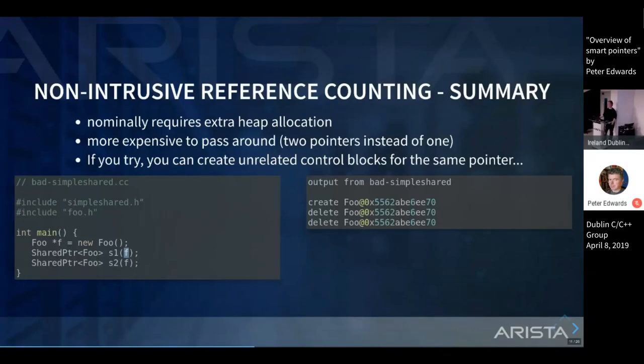So for the intrusive reference counting, if you're reference counting the objects, then you're going to take the hit. If you don't add in a reference count in the object and you don't reference count it, then there's no cost. If you add in the reference count and you don't always use it, then you're incurring a cost on that side. If you're doing this, there's two heap allocations, which is quite expensive, right? But there is a way that we can avoid the extra heap allocation. And we come to that now in a couple of minutes.